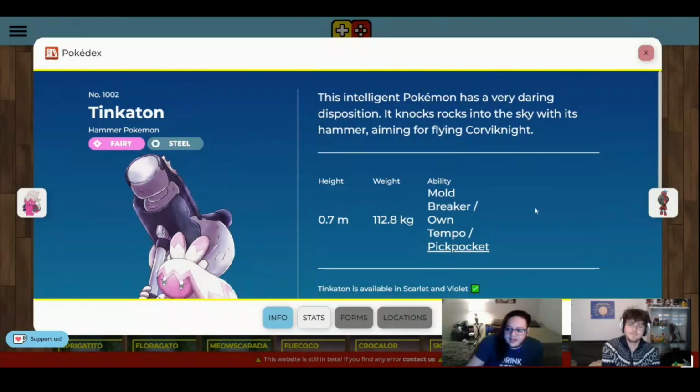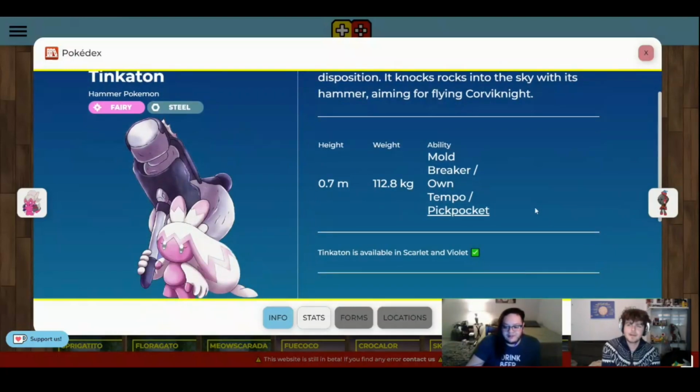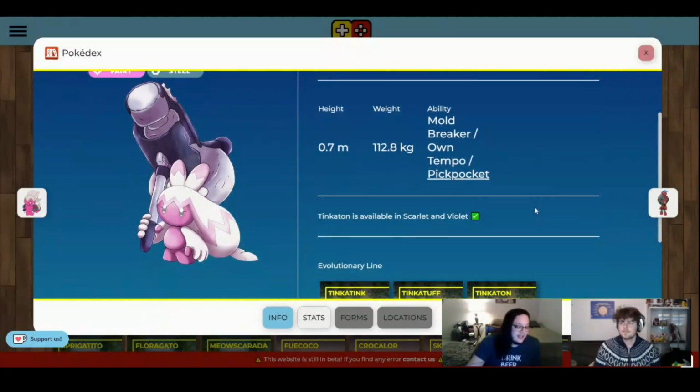Tinkaton is cool. It knocks rocks into the sky with its hammer, aiming for flying Corviknight. This thing is just like, oh, you made a metal? Come on! Let's fucking go! I need your stuff. I love it. Thumbs up.